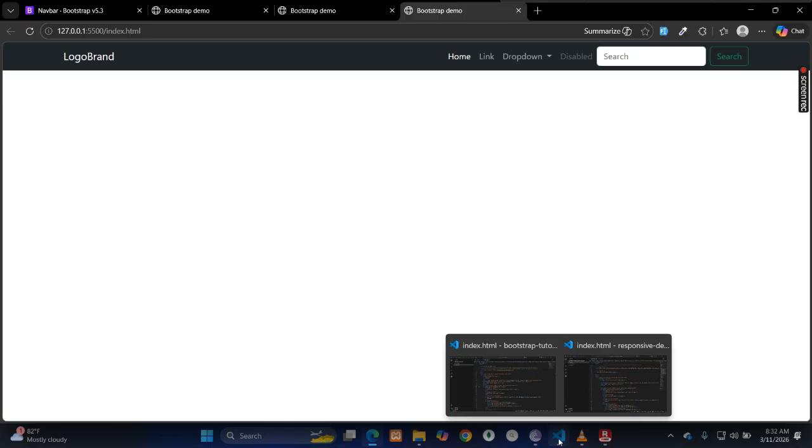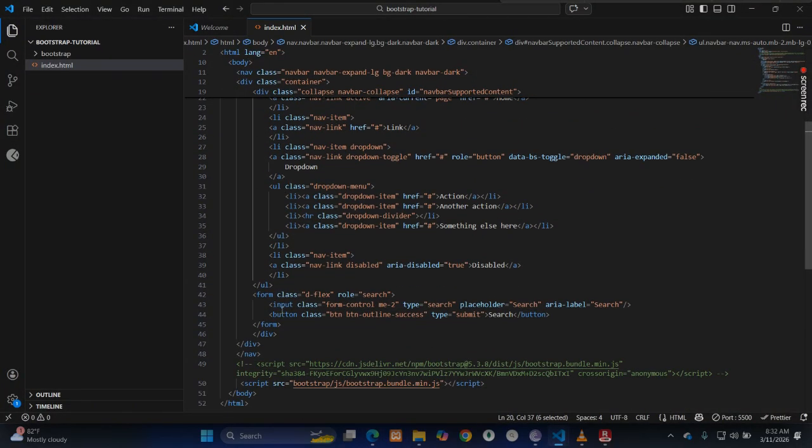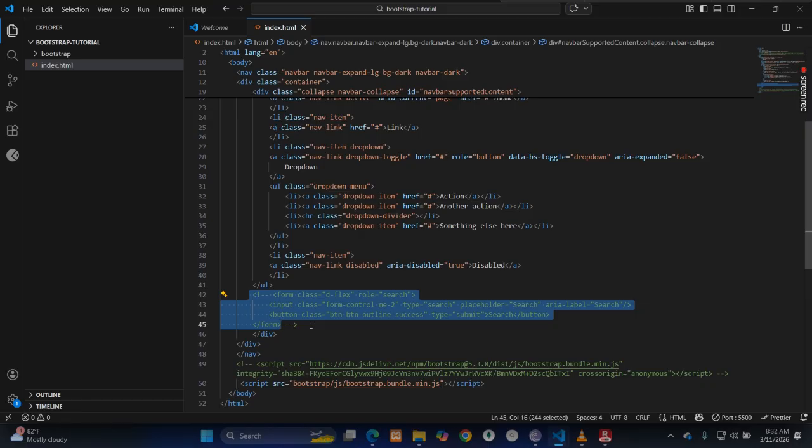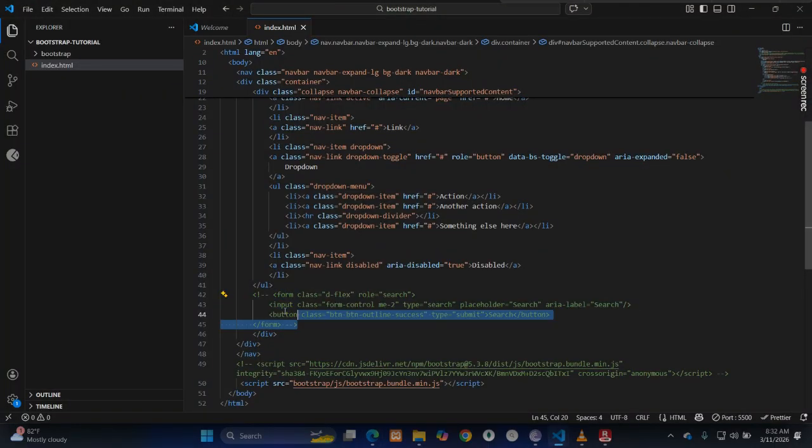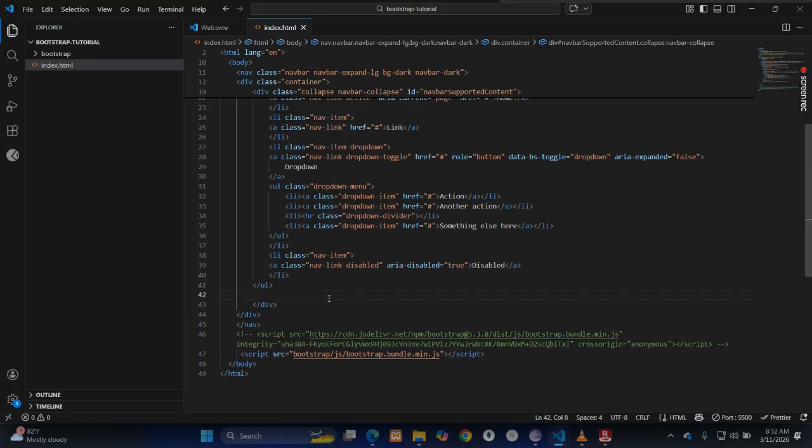So the next thing I want to do, I don't actually need this form here, so I'm going to remove it. If you scroll down, this is what is controlling the form here. You can either comment it out or delete it. In that case, I'm going to comment it out. You see it's all gone now, right? So let me delete it since I don't actually need it.